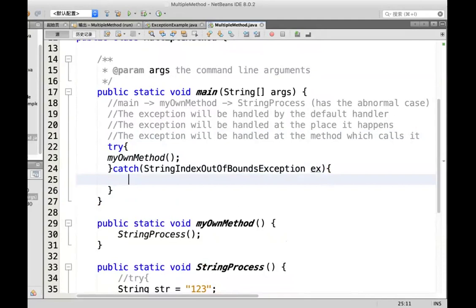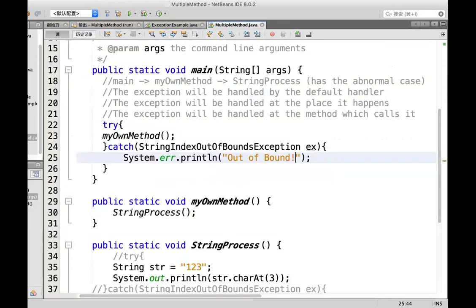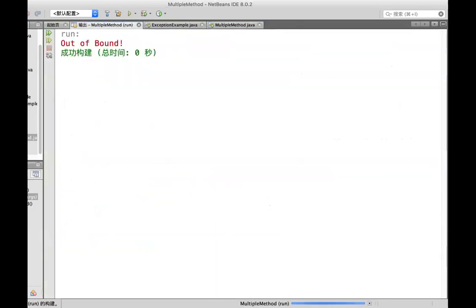So the error message is "out of bound", and I can catch it here. When it happens, it will work this way.